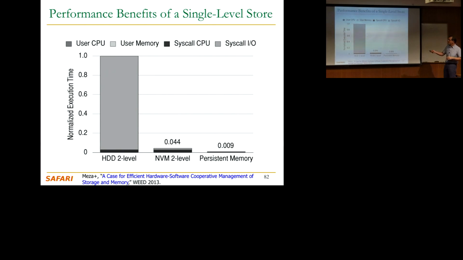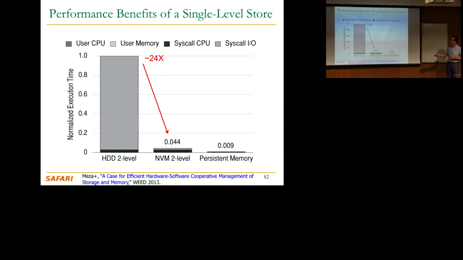If you actually replace the hard disk with non-volatile memory, remember there's DRAM here, there's DRAM here. If you replace the hard disk with something like phase change memory, that's 4x lower than DRAM, I think, in these evaluations, you get 24x performance improvement, which is not bad. But it's not fair because SSDs buy you somewhere over here, probably. We don't know, maybe somewhere over here, actually. But still, this makes sense. You have a much faster medium to access persistent data.